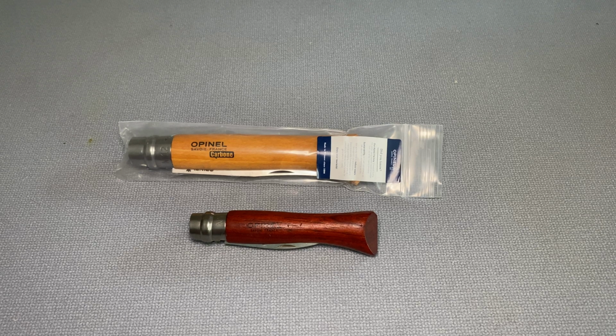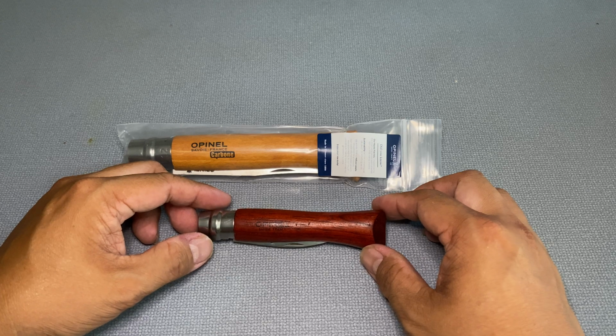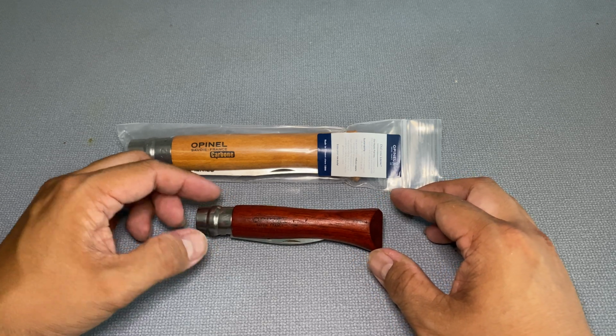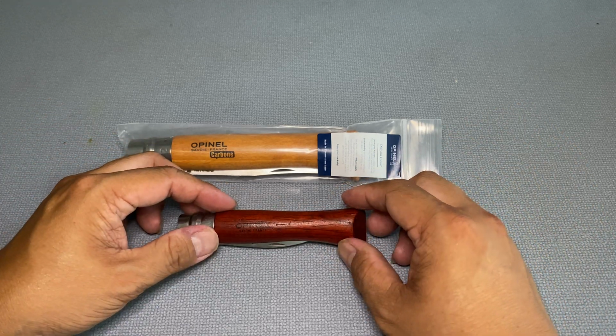They do make an oyster knife, which I have right in front of you right here. And this has been my go-to oyster knife. This is the one that I use to shuck oysters for the family. Clams, oysters, pretty much everything is used with this.